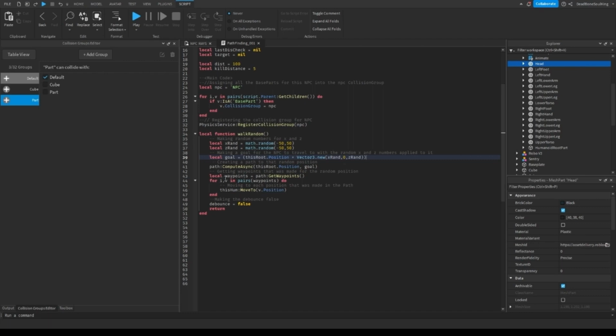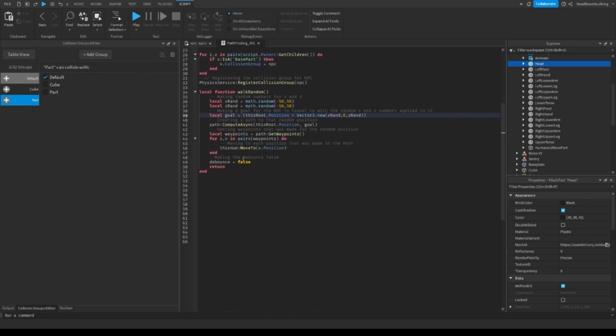Then we're going to do waypoints: local waypoints equals path:GetWaypoints(). Then we're going to loop through each waypoint: for i, v in pairs waypoints do, this hum:MoveTo(v.Position). And then we're going to do debounce equals false. What this does is, whenever we call this function, we have it check beforehand if the debounce is false, then make it true, then call this function. And when this function finishes, we make debounce false again.